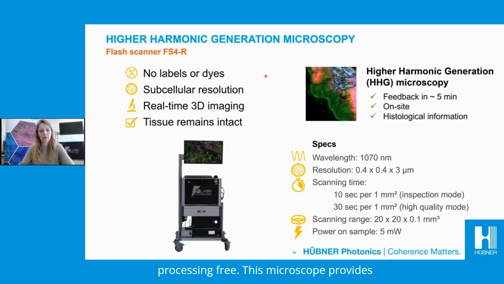This microscope provides images with subcellular resolution, 0.4 micrometers lateral resolution and 3 micrometers axial resolution. You can image in 2D, but you can also image into the depth, so you can make 3D images. And we're using a very low power of only 5 milliwatts on the tissue, which means that the tissue remains intact. And that's important if you want to do further analysis on it.